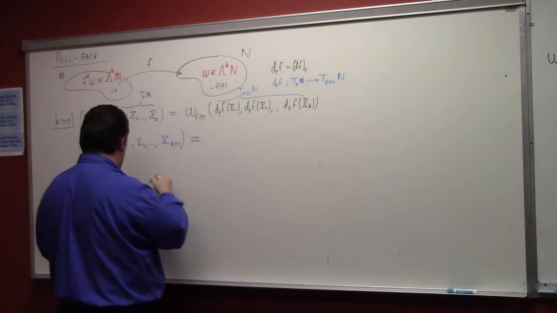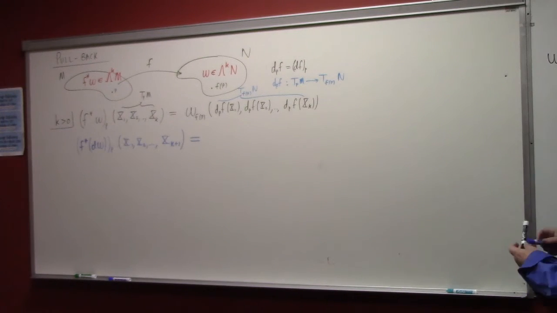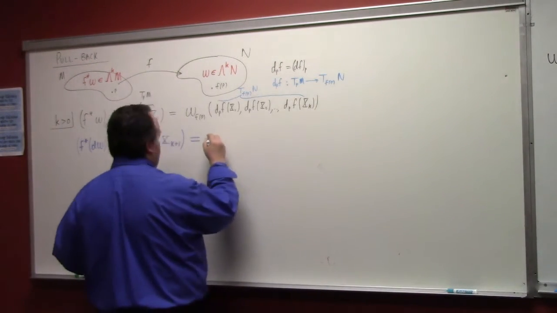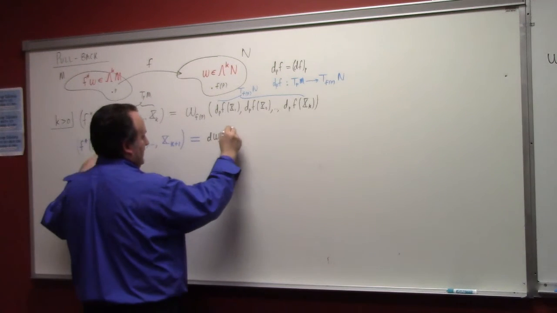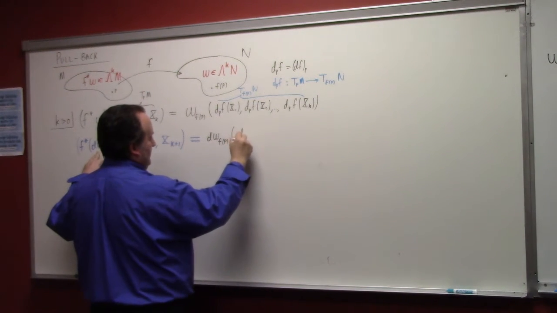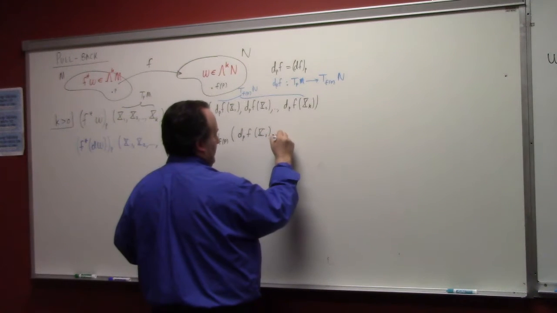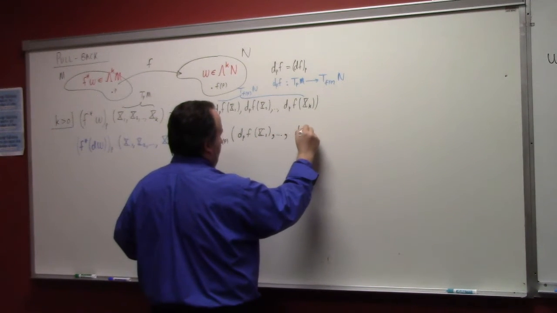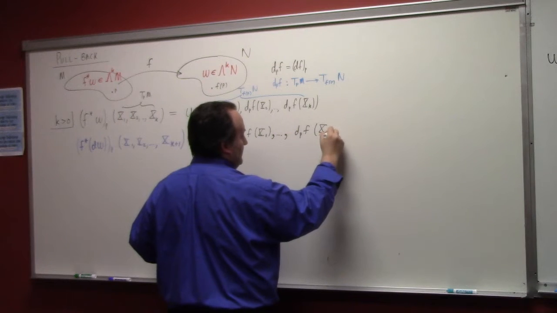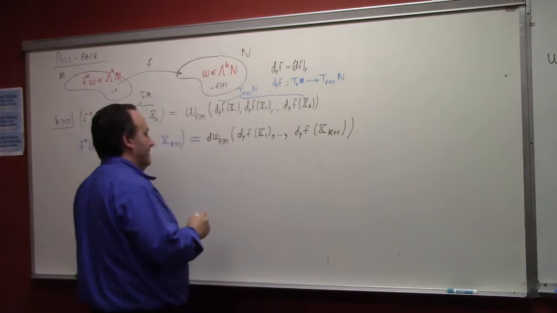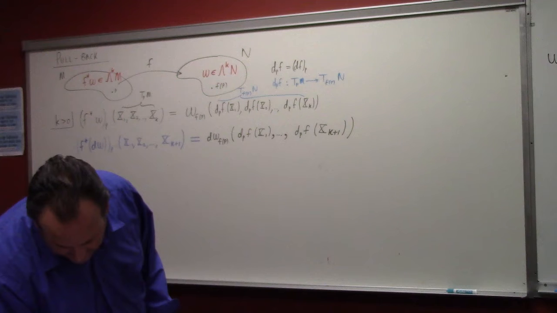So by definition, what we've got here is d f at the point f of p, acting on the differential at p of f of x1, and so forth and so on all down the line until we get to the differential at f of x k plus 1. Let's see here. So what do I do next?